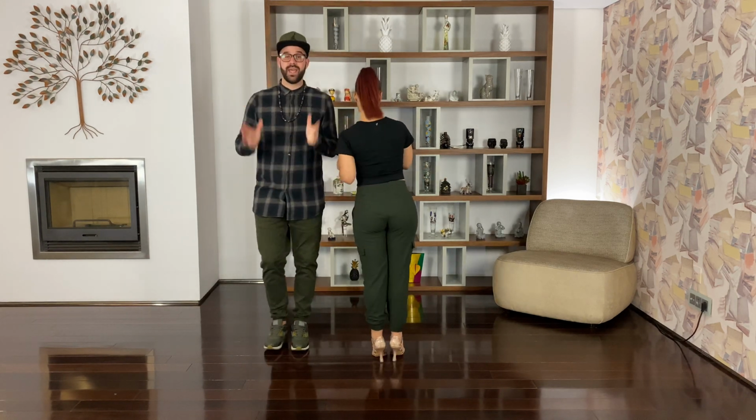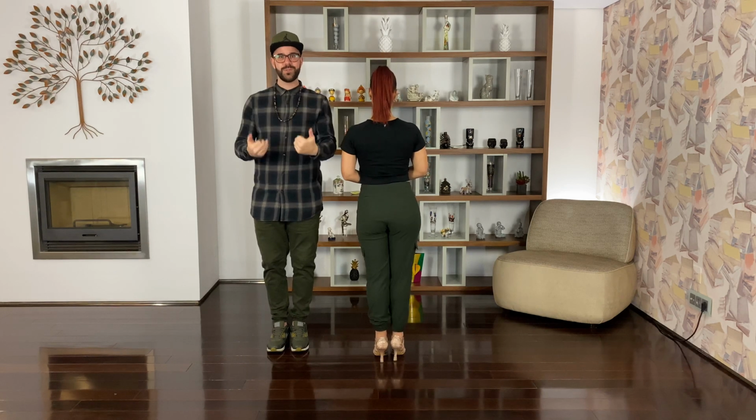Transfer and partner control. Okay, so let's go directly to the explanation of the steps. Okay, so this combination is really simple. Let's try to do it separately. Rita to this side and Philippe, myself, to this side.